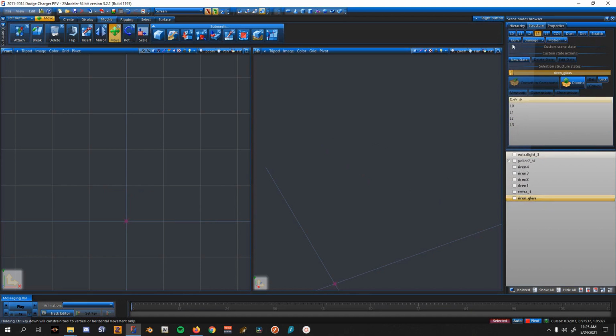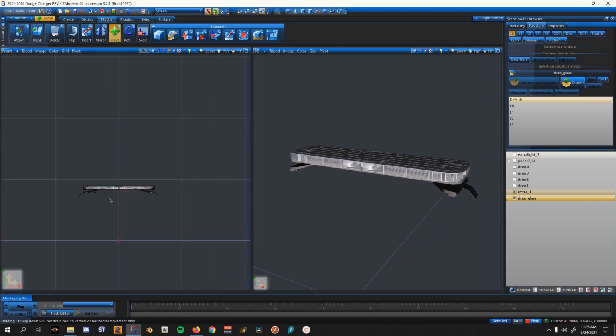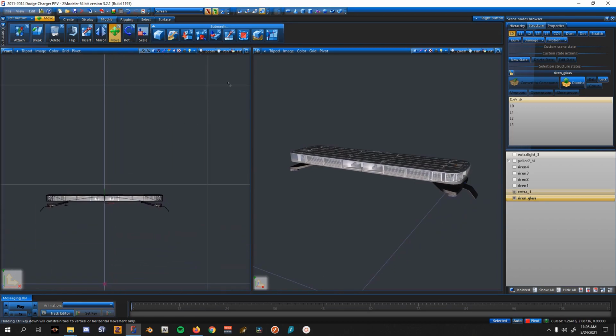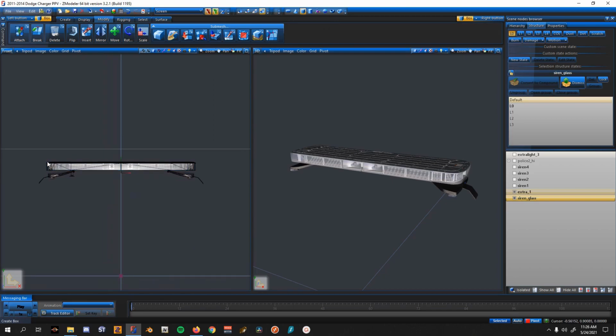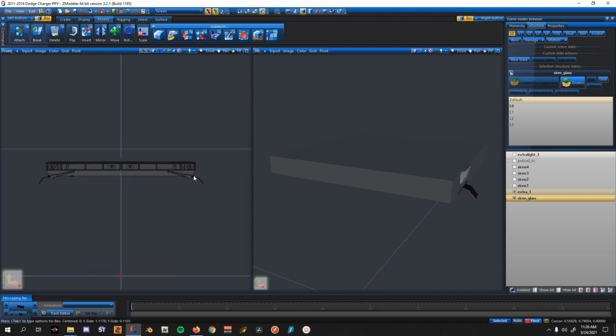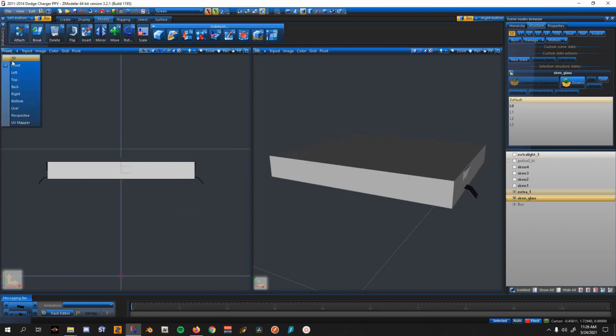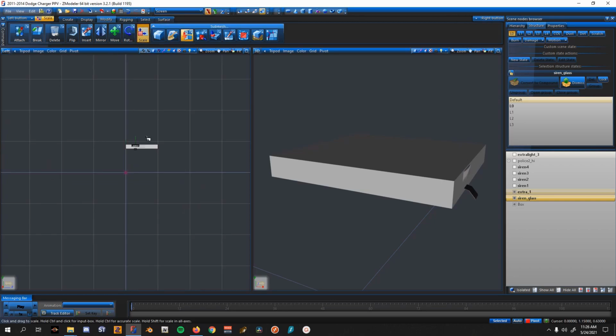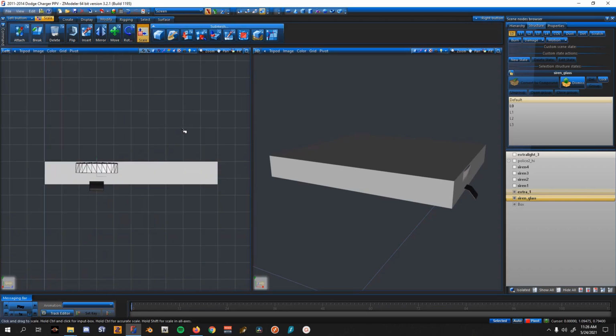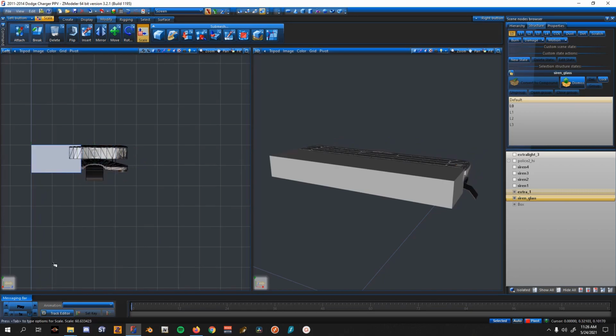Once that has been compounded, you're gonna want to turn on the actual light bars. We're gonna create collisions now. So go up here to these, create a box, and then just left click, and it should move as you move your mouse. And then you just want to select over the light bar, then click OK, go to left view, and this should be really large. We want to accommodate it so it fits the light bar as close as we can.